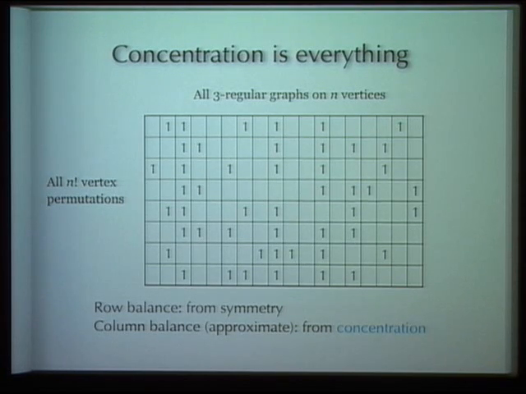Concentration is, in some sense, a very central idea in this area. You can think of a random 3-regular graph as an incredibly weak shadow of the complete graph. You go from n edges down to 3. Yet certain properties, like the number of Hamiltonian cycles, manage to remain concentrated in spite of this tremendous amount of thinning. So this is another way of looking at what gives this graph its incredible combinatorial richness.